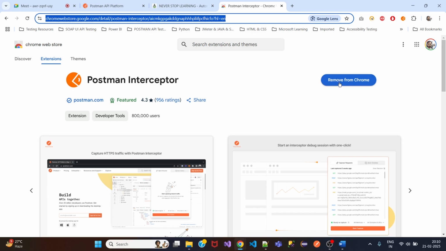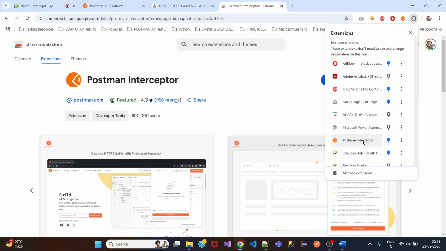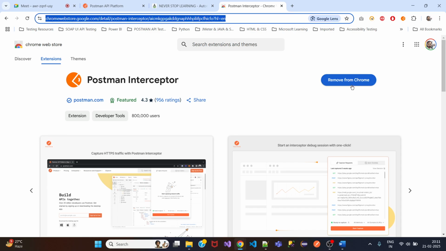Once you have added it to the Chrome browser, when you click on this extensions icon, you will find it over here and you need to pin it. Once you have pinned it, you can see it at the top. So first go to the website and add it to the Chrome browser. It is especially for Chrome, not other browsers.